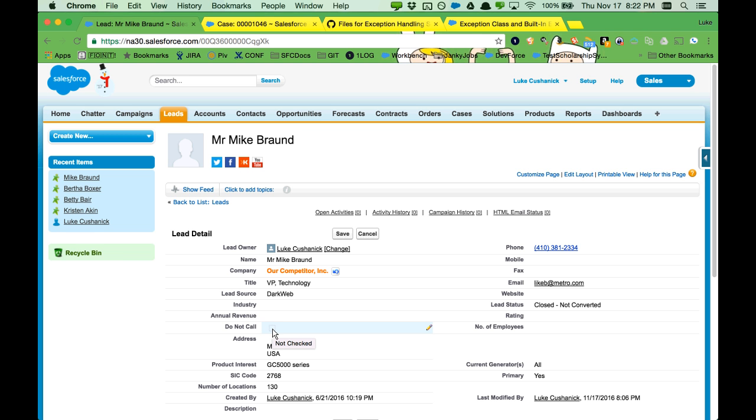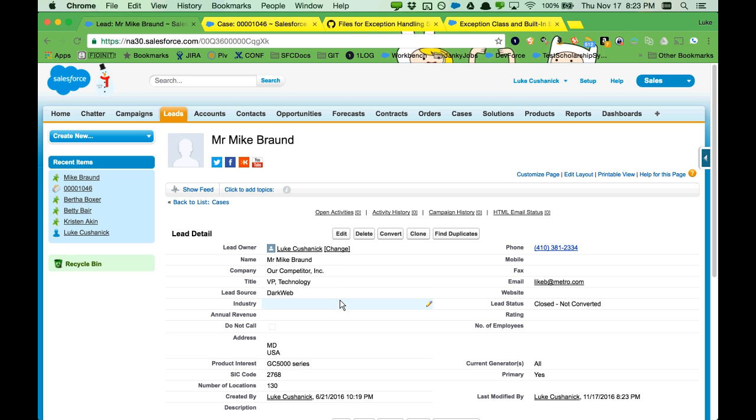Now, normally, in our previous example with just the try and catch, the try block saw that there was an exception, and the catch block caught that exception and wrote it to a case. And now we've added a finally block, so now it's going to go on and try to process that. So we'll go ahead and save here.